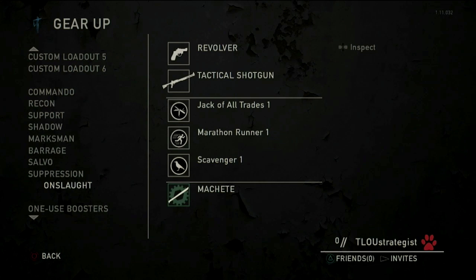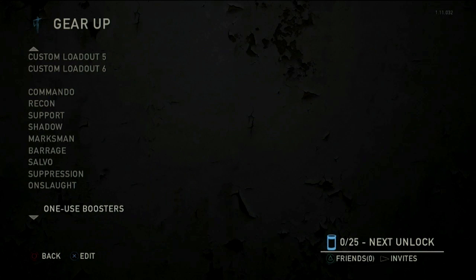Marathon Runner has limited use here. Scavenger 1 helps keep the tac shotgun fed and is quite helpful. The machete is quite expensive, but it pairs well with the tac shotgun and brawler.